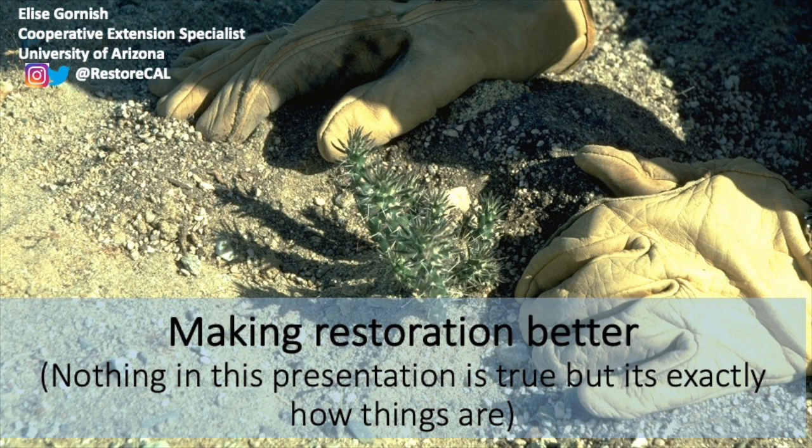The way I do it personally is through cooperative extension, because it's the best job in the world. I'm the bridge between research and application. I talk to a lot of the people who have the anecdotal evidence, and then I facilitate events where people can share these kinds of things, or I collect data in surveys. And then I share that with some of the restoration researchers. But beyond that, I'm not exactly sure.